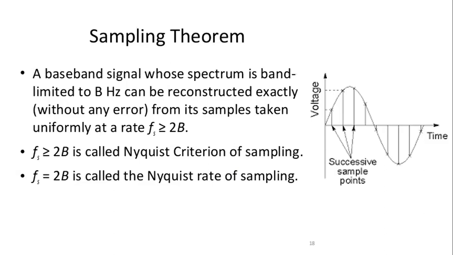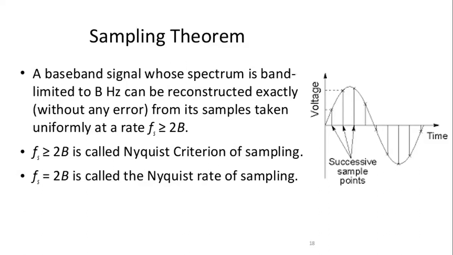In sampling theorem, we go ahead with successive sample points. On what basis are we deciding the successive sample points? Our main aim is that once the regeneration of the signal happens, information loss should not happen. So for that, the frequency of the sampled signal should always be greater than or equal to twice the band limit or bandwidth. So automatically, when the number of samples is more, when you regenerate, naturally the reconstruction will be better. It's just like a graph. When the graph is thinner, naturally when the reconstruction happens, it is more precise, close to the original signal.